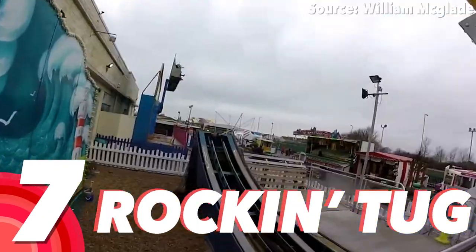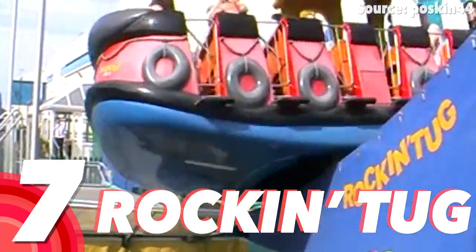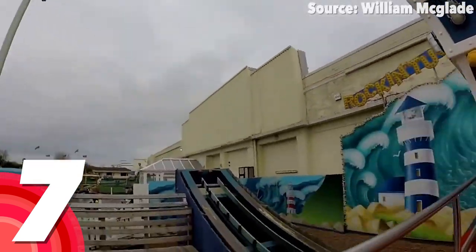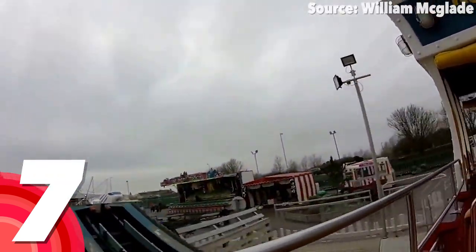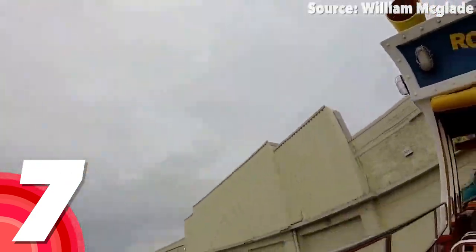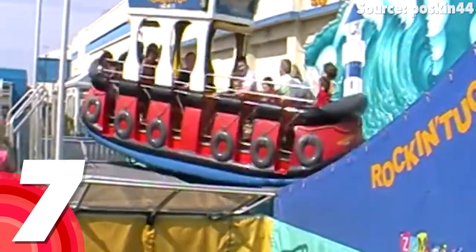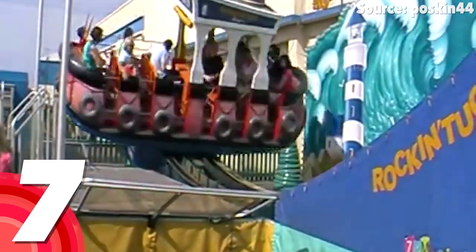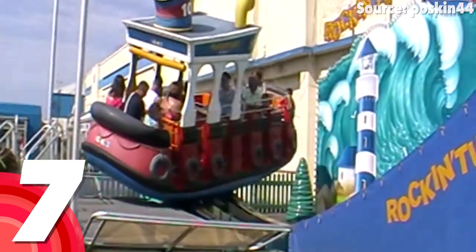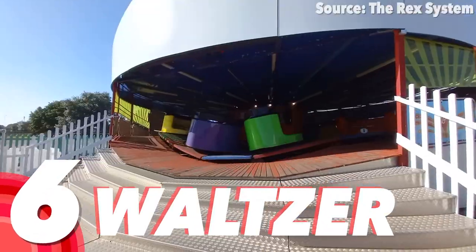Number 7: Rockin' Tug. If you guessed this looks easy, it's probably best to look away now, because you are about to set sail on what has got to be the roughest waters Butlin's has ever seen — the Rockin' Tug. Do not jump overboard too soon, because if you are going to shiver your timbers for the entire one-and-a-half-minute voyage, sitting in the middle of a boat where the spinning is less intense, the back ends — which, no word of a lie, are only for the bravest and craziest of sea captains — will still leave you dizzy.